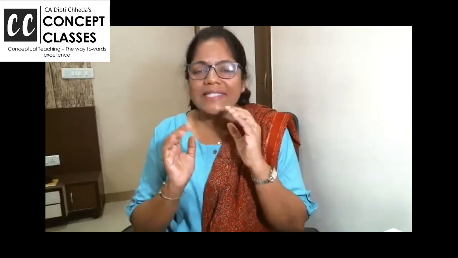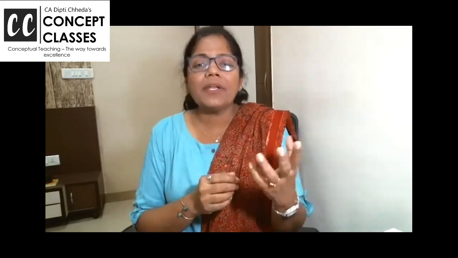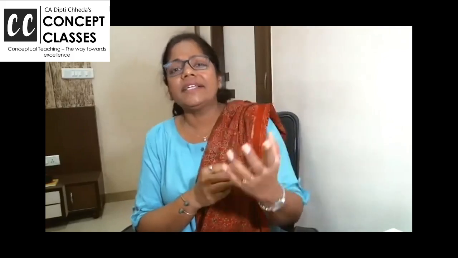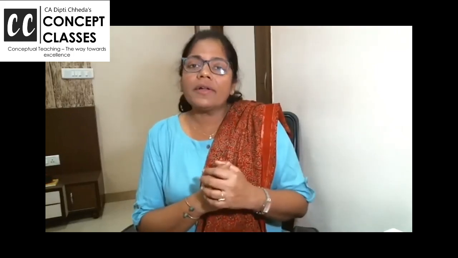How did you like this concept gripping problem? Is it clear? Are you now comfortable with types of commissions, combinations, per unit, normal commission, del credere commission? Del credere commission is generally given on the credit sales only, or commission on the surplus generated. Right. All right. Thank you so much that you really like this example.